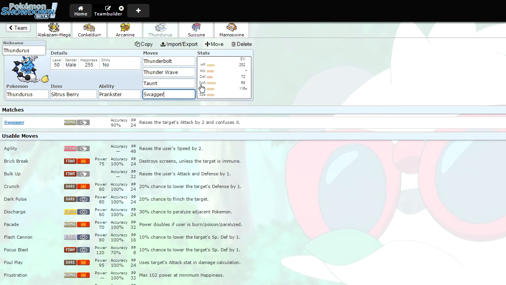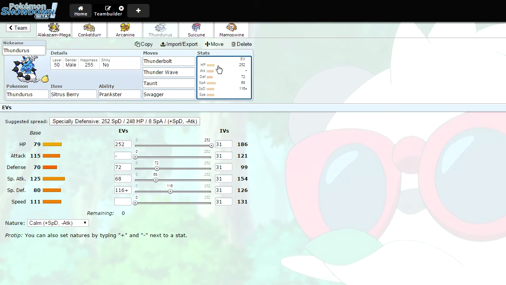I choose this over Hidden Power Ice most times because Hidden Power Ice is kind of situational, and I always find that I wish I had Swagger instead, so that's why we're running with Swagger. Onto the EV spread, I've gone with 252 in HP, 72 in defense, 68 in special attack, and 116 in special defense, which means we can survive a Choice Specs Draco Meteor from Hydreigon, and Thunderbolt actually OHKOs Kangaskhan with this amount of EV in special attack.